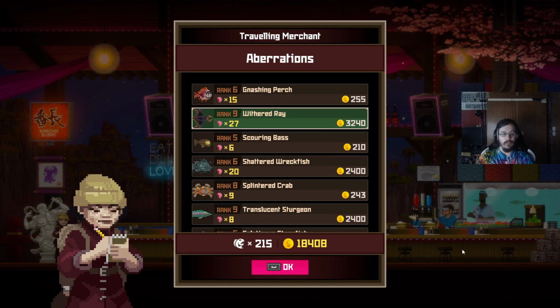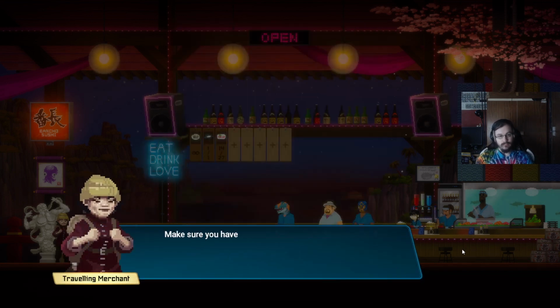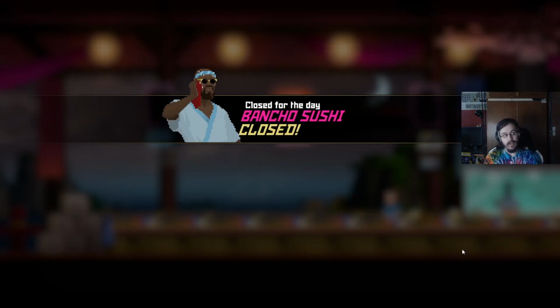So yeah, like translucent sturgeon, no, that's worth the most. You know, 8 pieces. There's 300 a piece for leftovers, but if it's actually sold to the hooded figures, it's worth over 1,000 a piece. So yeah, really great stuff.